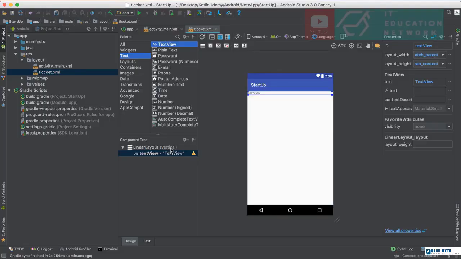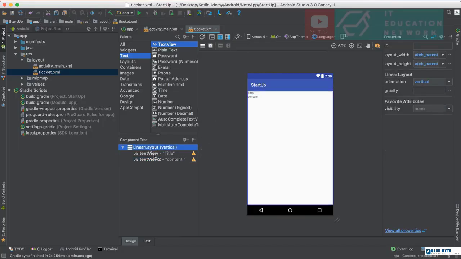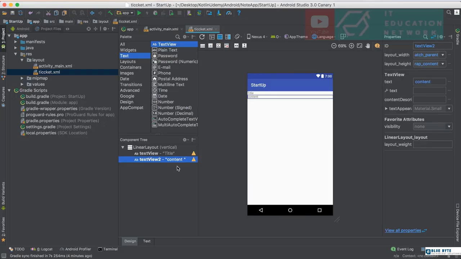This one, just escape. Make sure I don't have any error. Go back. Let's suppose this one will hold the title. Okay, and there is another one that will hold the content of the notes. So suppose this one should contain the content of the notes. Okay, and I would add in the end two buttons, one of them to delete and one of them to edit the notes.